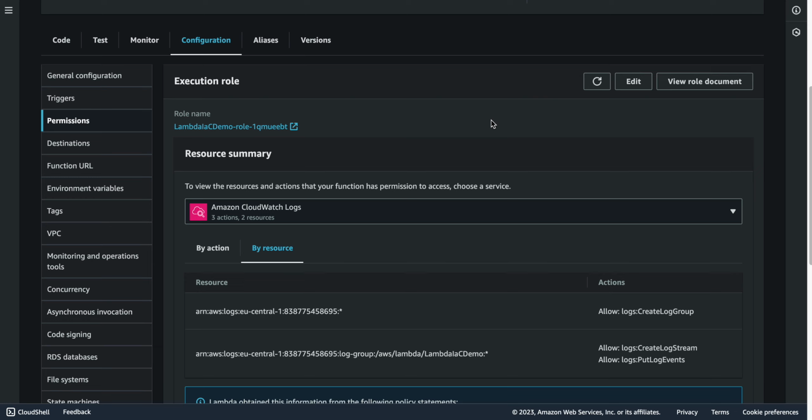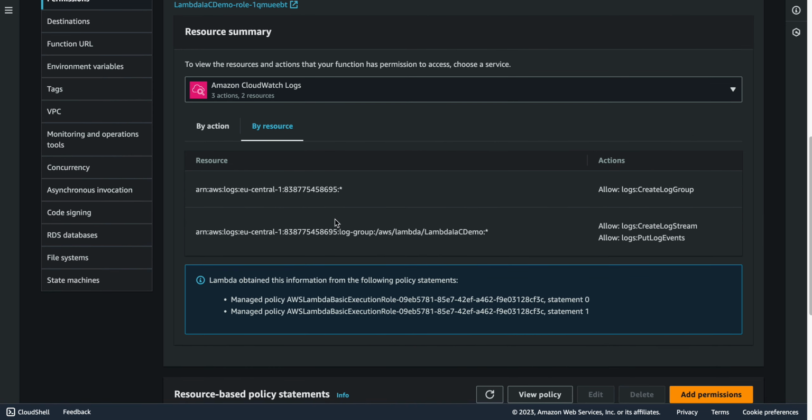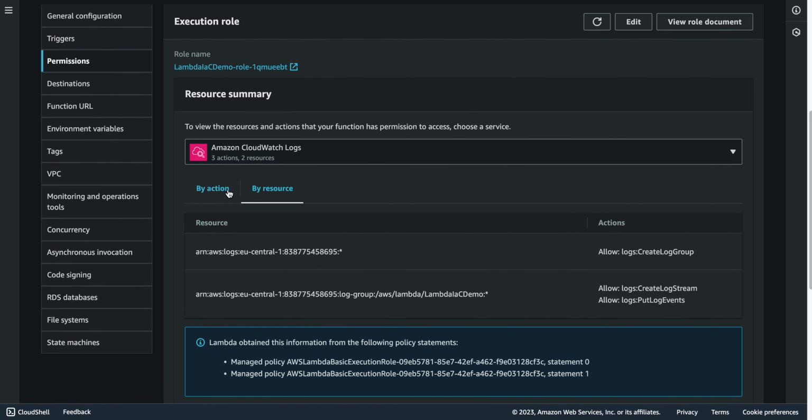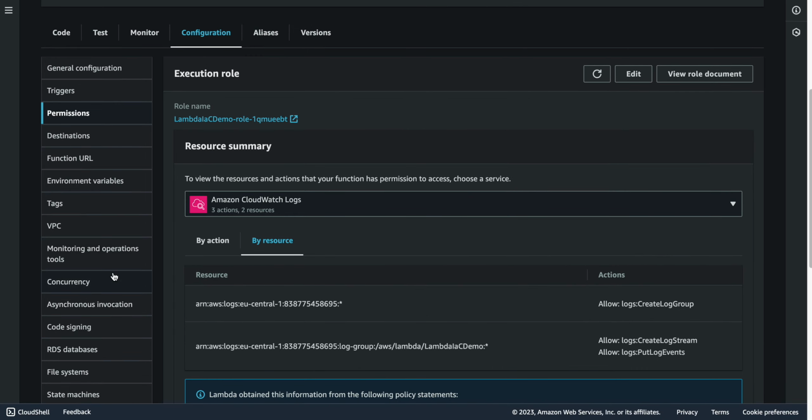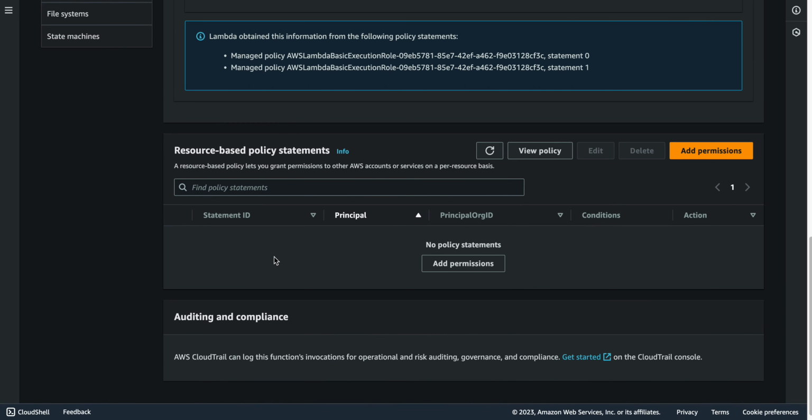You have resource-based policies, like this one, which is for if your function needs to be invoked by AWS services or applications, configure resource-based policies to grant the necessary permissions. There are also monitoring and logging, you can see here, you can add permission if you want.